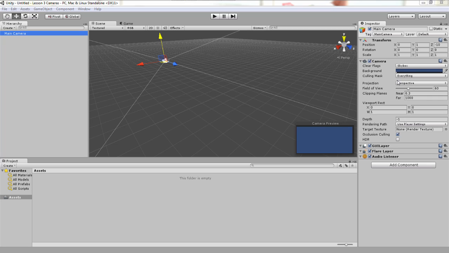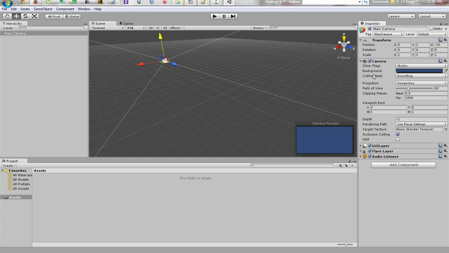The first setting I'll be explaining is background. This is self-explanatory. If you have no skybox, this will be the color filled around every other object in the camera's view. Unity defaults to the current camera's skybox, and if it has none, then it defaults back to the standard skybox set in the project's render settings. If there's no skybox there, then it defaults to our simple background setting here.